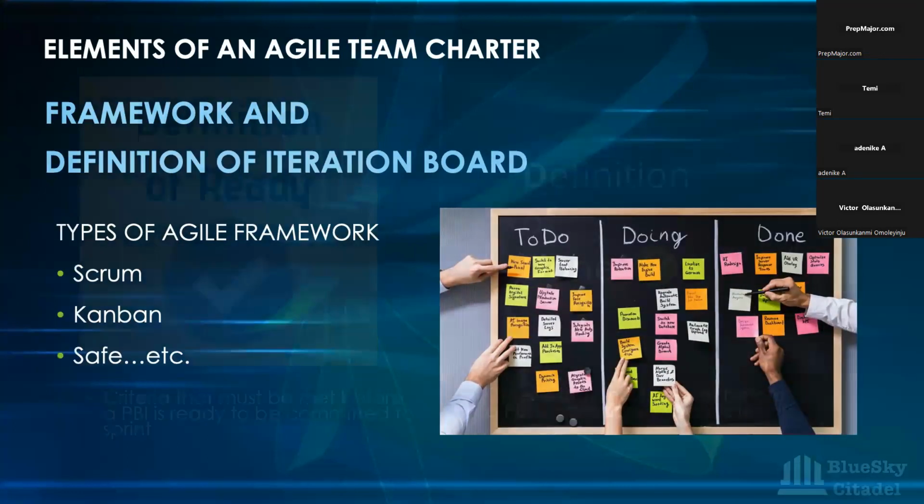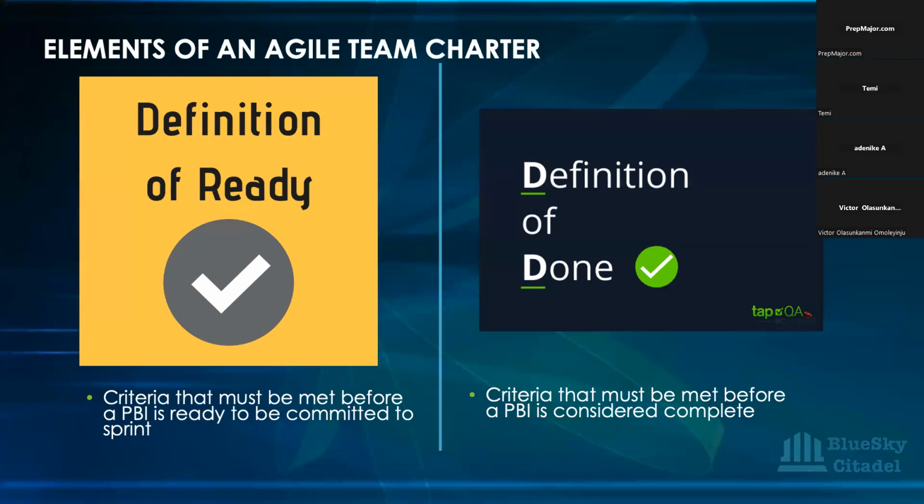And sorry, example of definition of ready could be that, okay, product backlog item taken to the sprint must have been refined. The product backlog item must contain like a wireframe. It should be written clearly to include user stories and acceptance criteria. This product backlog item must meet INVEST criteria. So, I mean, this depends on your team and on your project and what you decide on as a team.